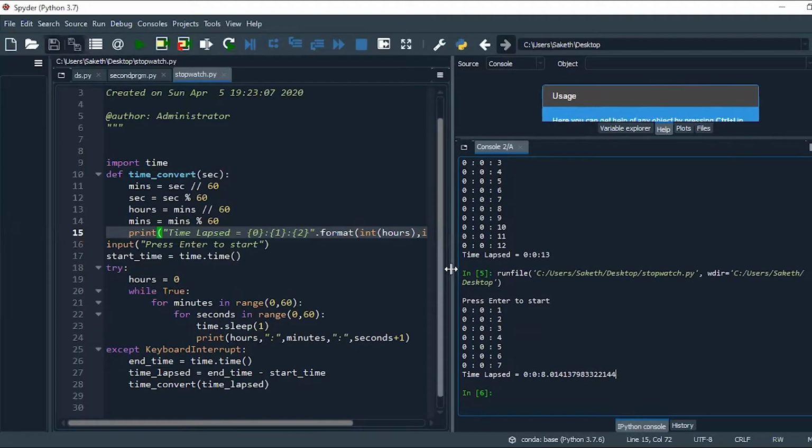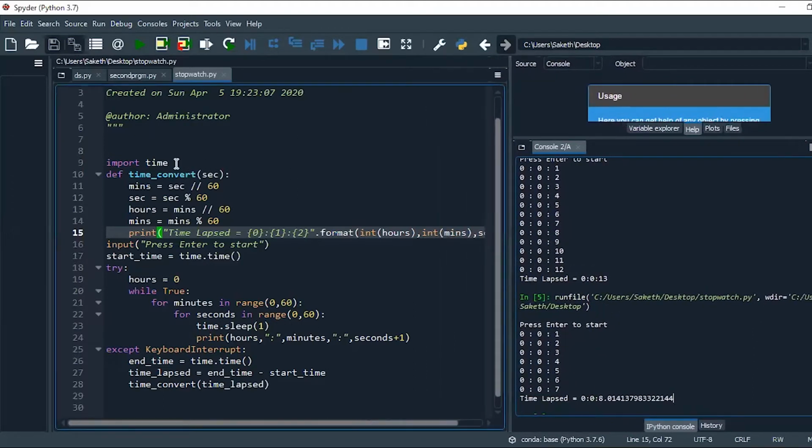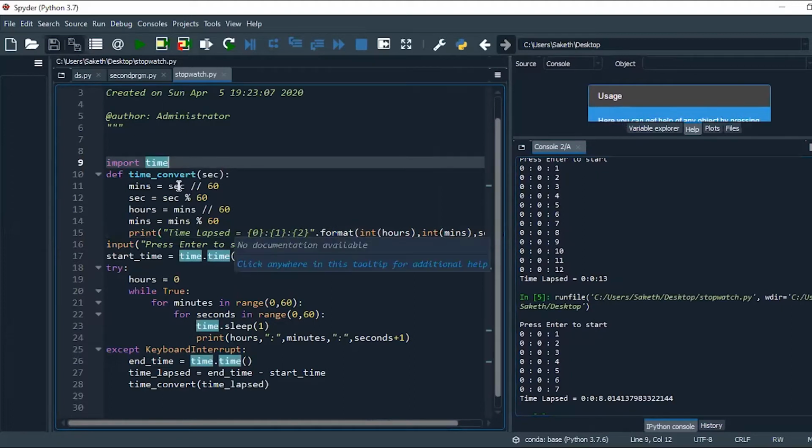So I'll explain it once again. If you're having any queries, you can ask. So I define my library, import time, then I use simple logic. I think about how the stopwatch is present in my mobile. I need to click the start button. You have 0 : 0 : 0, or 0 : 0 : 0 0. You can see the stopwatch in your mobiles. If you click the start button, it will start moving. It will calculate the time.